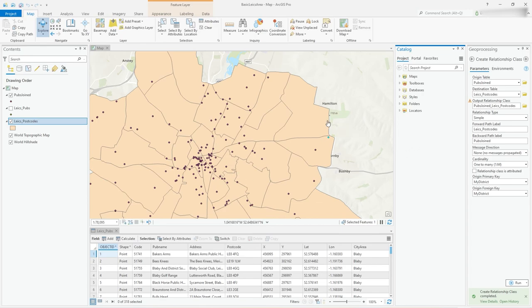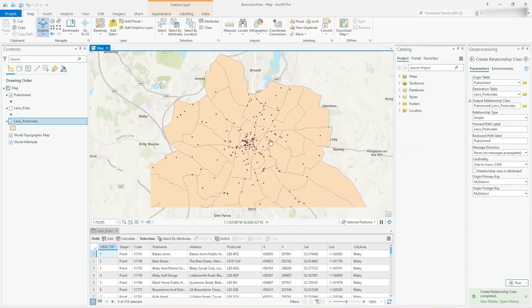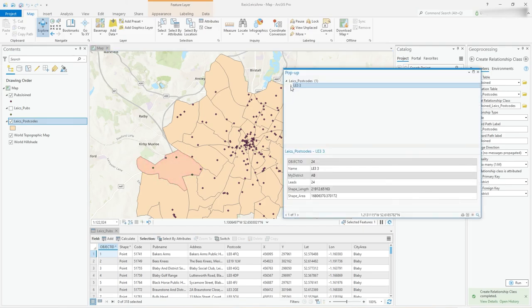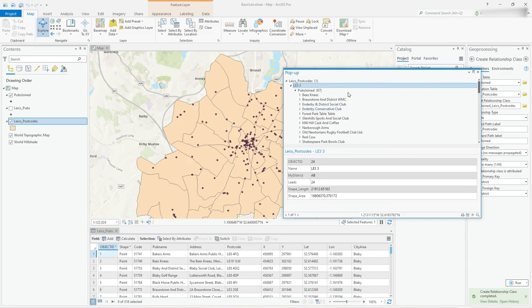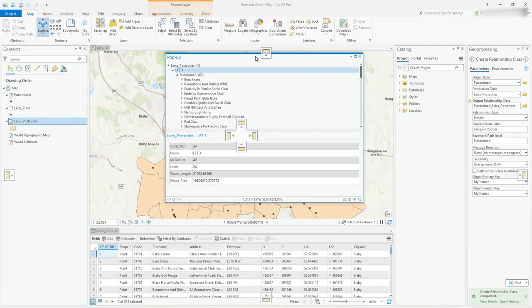And with relate, it's really very much about you've just got loads of other records associated with something. And it might even be the other way around. You might want to click on a point and then highlight, identify all the polygons that relate to that point. But in this case, it's click on a polygon and highlight all the points that were related to the polygon. So there's a clear difference there, and it's a good way of seeing data from lots of other layers, because of course you can have lots of relationship classes.